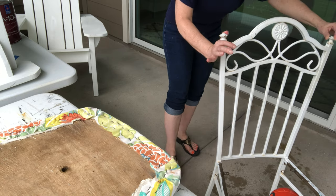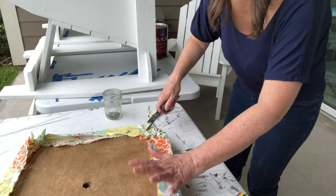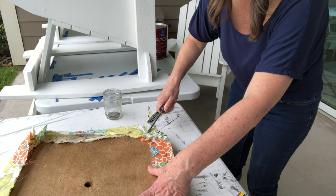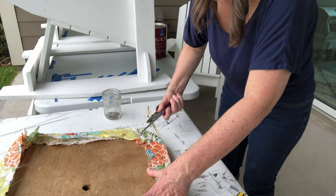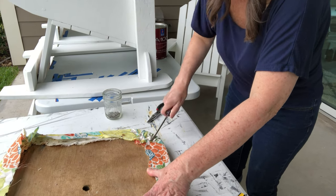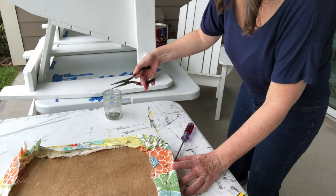Water from where it rained last night. Ugh, nasty. Keep your other hand out of the way so if you slip, you don't hurt yourself. Just dig in up underneath those staples, lift them all up, and then with your needle nose, just pop them out.